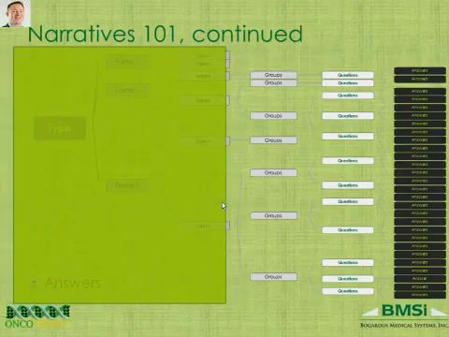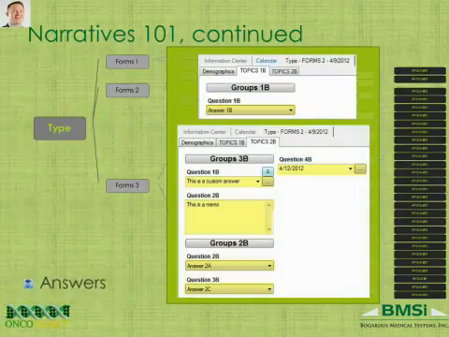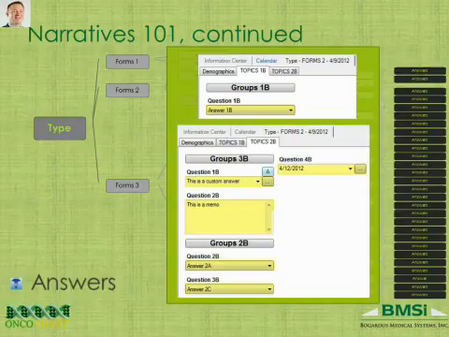Once defined, the narrative type will appear by name on both the patient calendar and the EMR. For narrative types with multiple forms, the form will also appear by name in the tree view. Once the user has chosen the narrative type and form by dragging the narrative to a date on the calendar, OncoChart will generate the narrative worksheet for users to begin filling out the narrative.